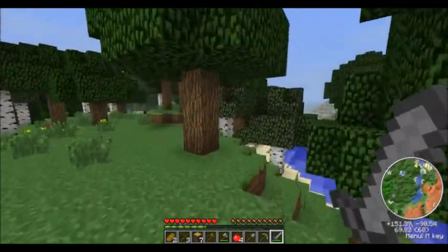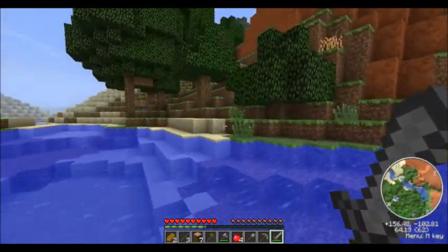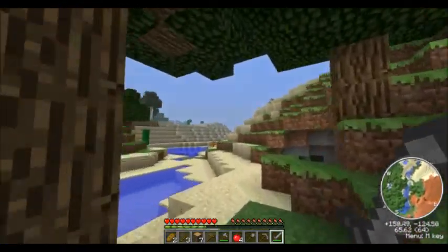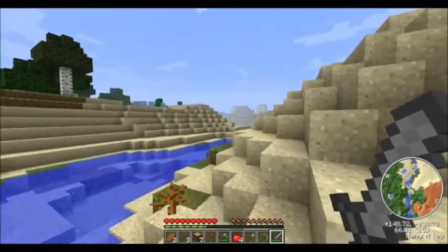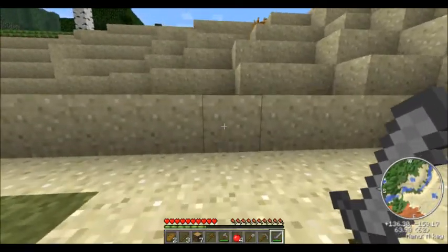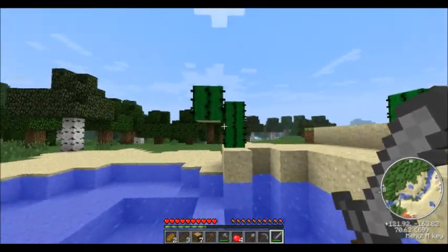There's some coal. Oh, look, there's a little cave. Let's go over here and check out the cave. Ooh, floating cactus. Yes, we have floating cactuses. Let's go check that out. Ain't much cave. Ooh, I think we just found us a desert temple. And we got the floating cactus over the water. Magnificent.